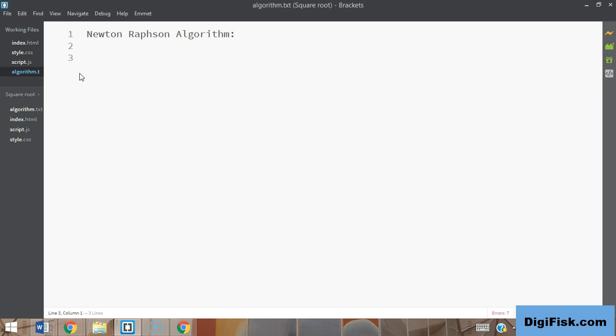Before the algorithm starts, we are going to have some catch points, or some conditions. The first condition is: if the number is 0, then it does not have any square roots, and the root is also 0. So we'll just return 0 and be done with that. It doesn't have to go through the algorithm. It just ends the whole program at the start once it encounters that the number is 0.